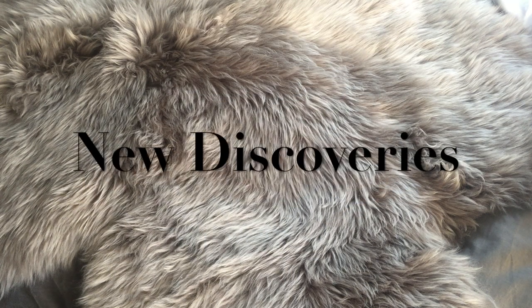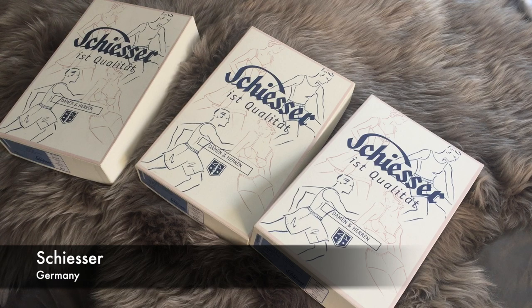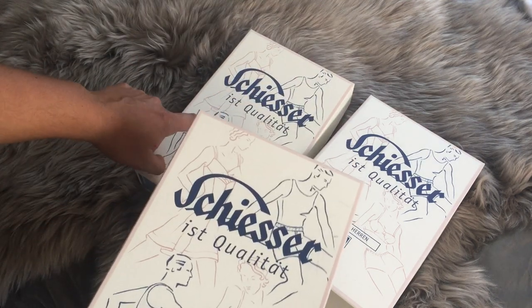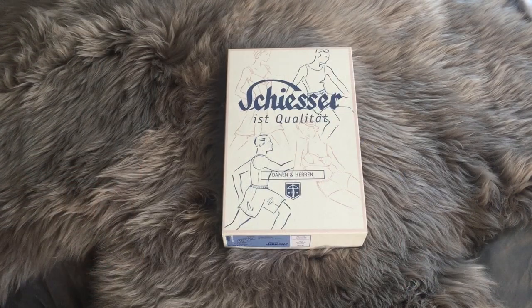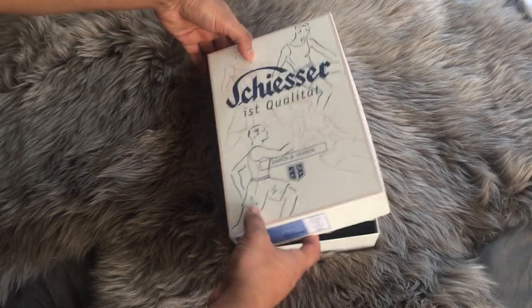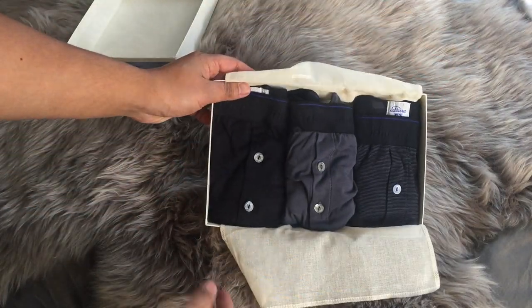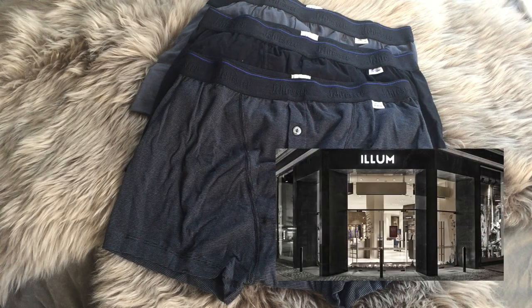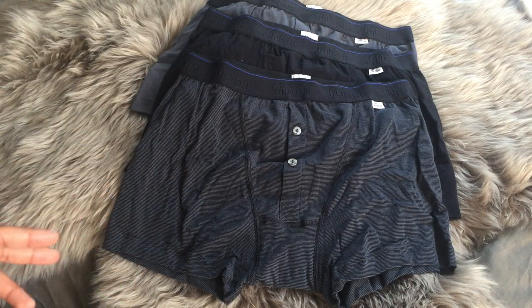Next, we have brands that I just discovered. First up in this category is a German brand — they put out such amazing underwear. These boxes are literally over the top and crazy; this is a multiple pack but just has one pair in them — a little excessive, but pretty top notch. When you open up the box, everything is nicely packaged. These are incredibly comfortable — actually a repurchase because I love them so much. I bought my first pack in Ilum in Copenhagen. I sleep in these, I lounge in these — these are just a good all-around pair.